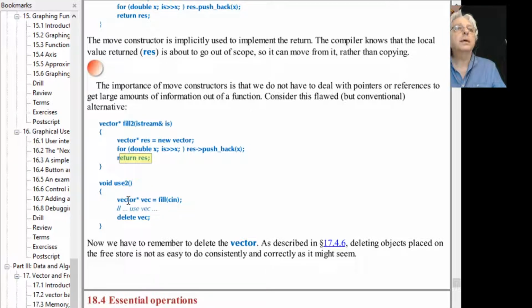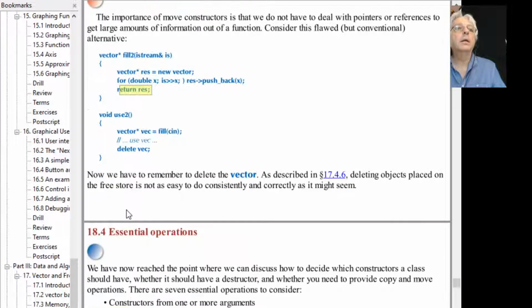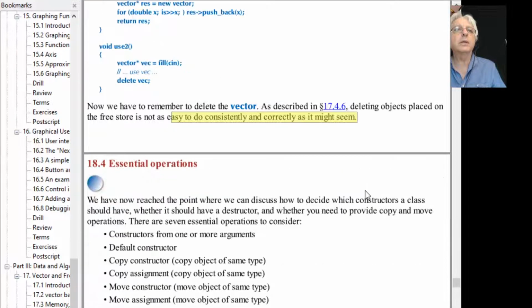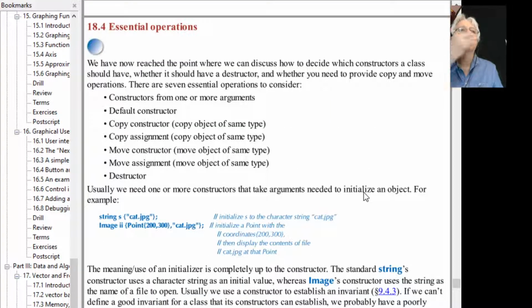We just do this. Oh, well, no, this is using that, right? Now we have to remember to delete the vector. Right, so with this style, you have to remember to delete the vector. As described in chapter 17.4.6, deleting objects placed on the free store is not as easy to do consistently and correctly as it might seem. Right, we've seen that.